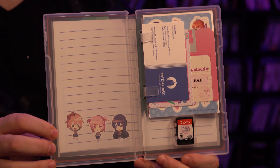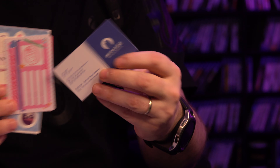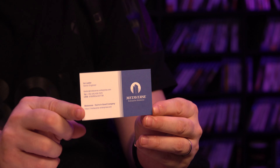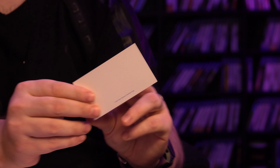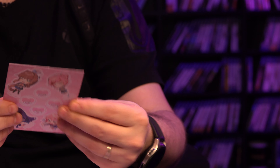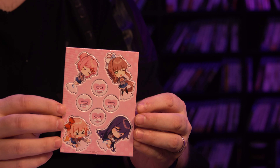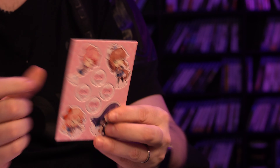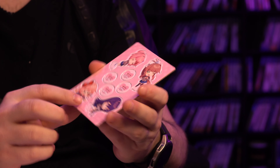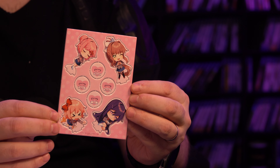Inside we've got the goodies. I wasn't sure what to expect, but I'm actually kind of happy to see that they fit everything inside of the game case — saves a little bit of space. Here we have a Metaverse business card. Now I haven't played this game yet, so I don't know all the details. I did see a couple spoilery things though, so I've got a general idea of what happens. This looks like cardboard standees — I guess these are all the main characters. It's got their names on here too, and it's a pretty thick cardboard material. Let's go ahead and punch these out and put them together, see what it looks like.